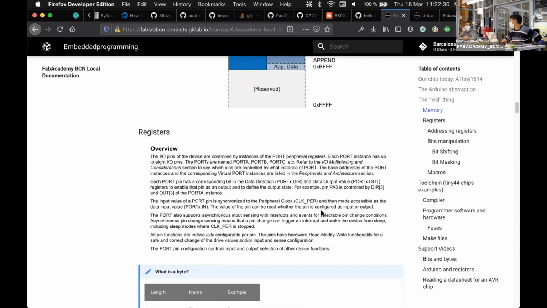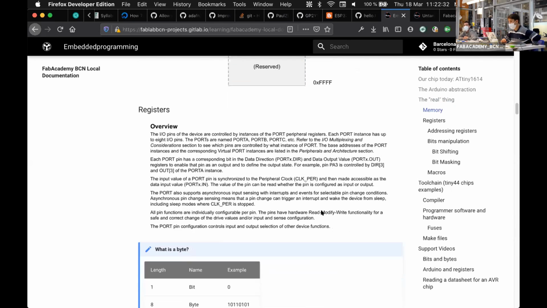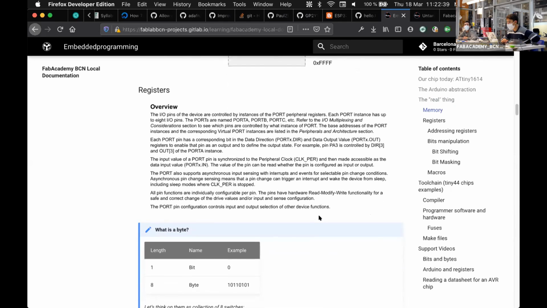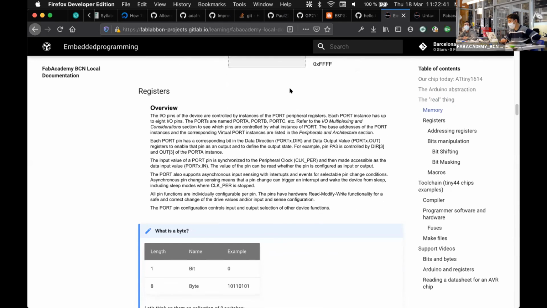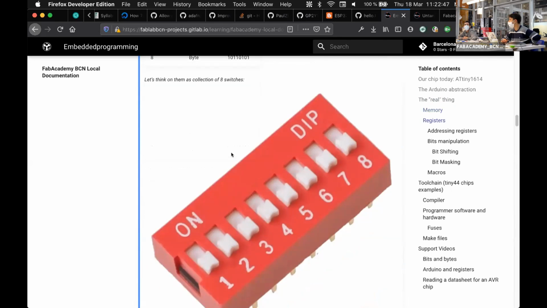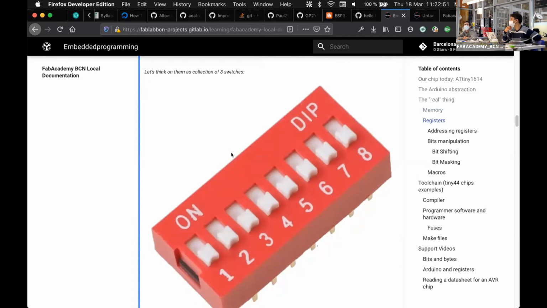And here, please correct me because probably my explanation is going to be a little bit not accurate, but we could imagine the registers, and this is taken from the microcontroller's summary, as a set of these DIP switches, okay? That represent the status of things in the microcontroller. Those things can be, for instance, the pins.